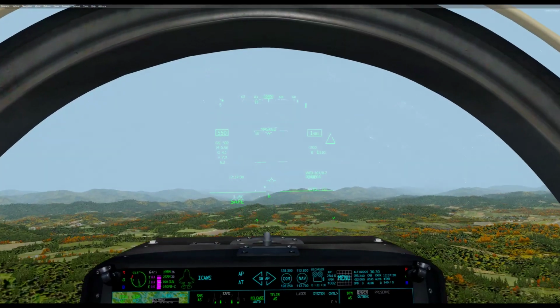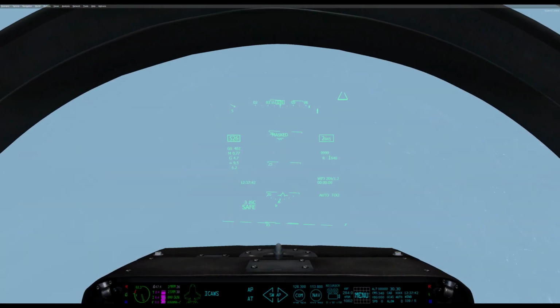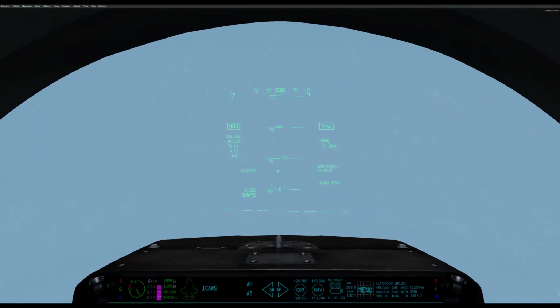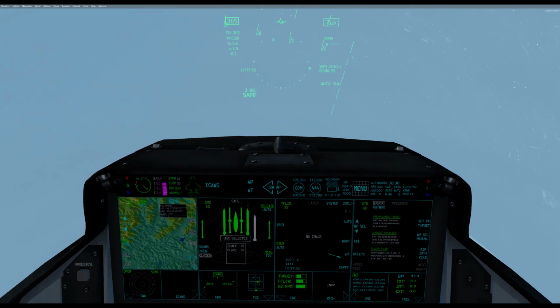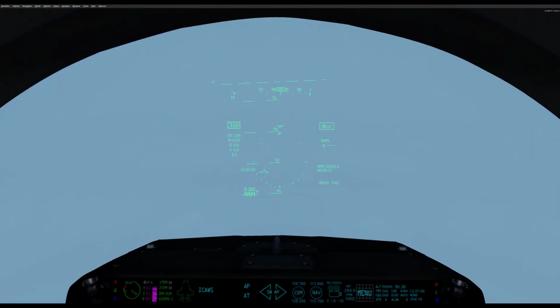Copy, 3's inbound heading 110 degrees. Gibson 3's armed and 1 array safe. One's out, outbound 040. Yeah, up and under. Up and under.